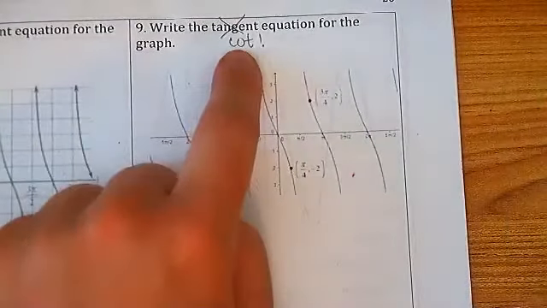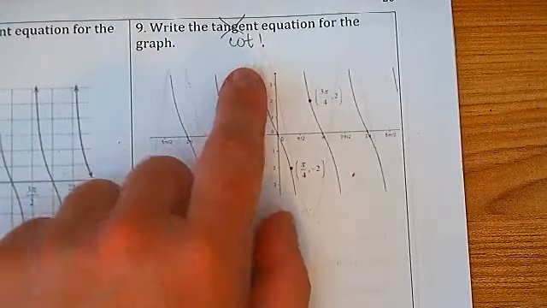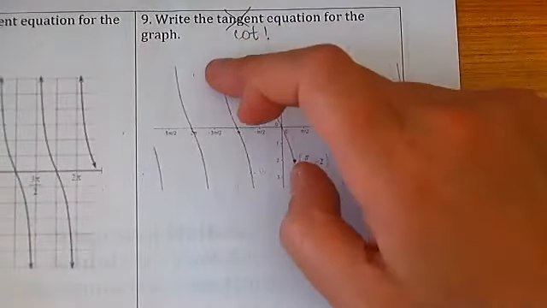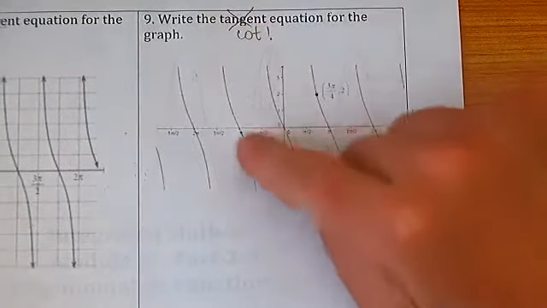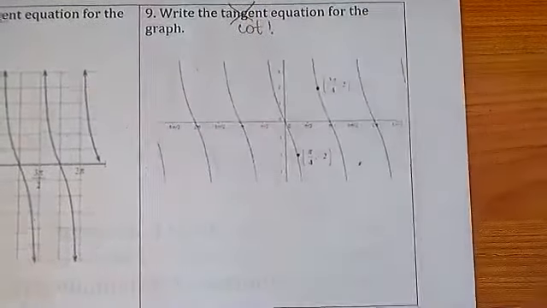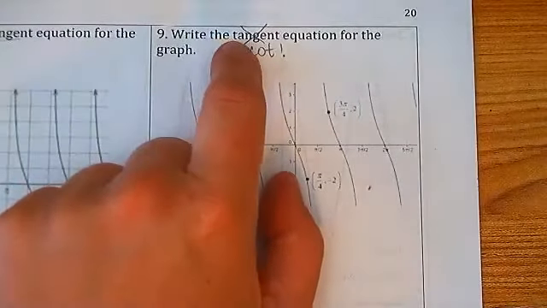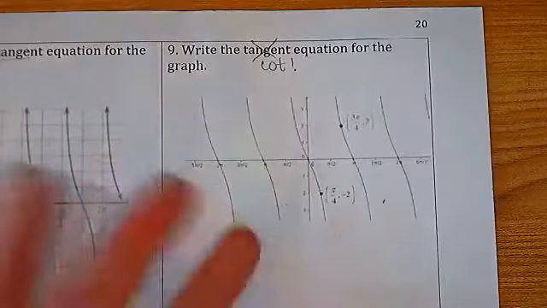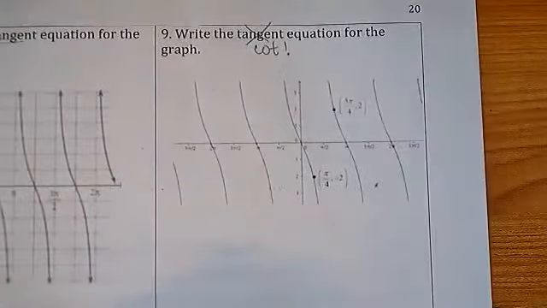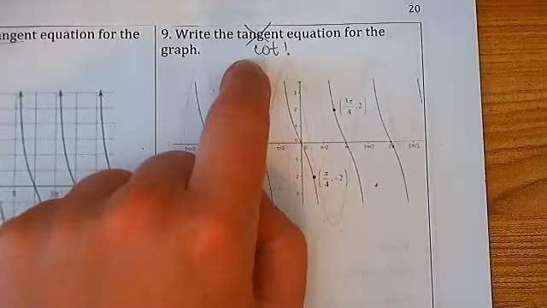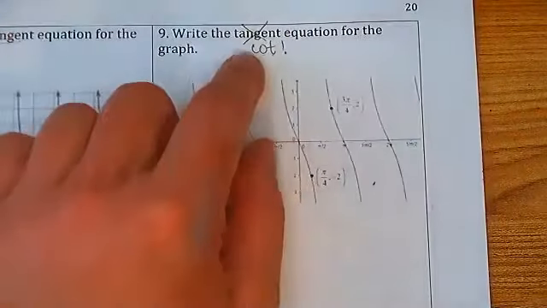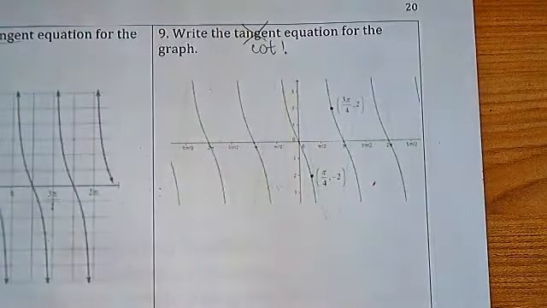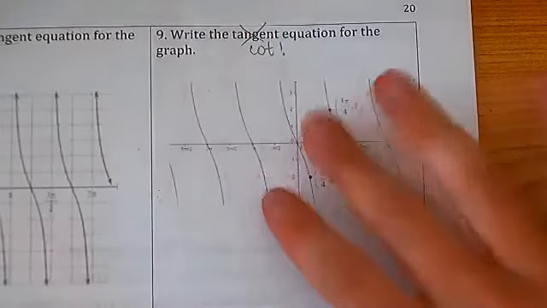Notice I said to change it to cotan — because as I told you in the previous lesson, if I'm asking for tangent, notice how it falls instead of rises. If you want to do tan and take on that challenge, remember it has a negative in front. If that's too confusing, just do a cotan instead. For number 9, you choose: tan equation or cotan equation — I have the answer to both on my key.